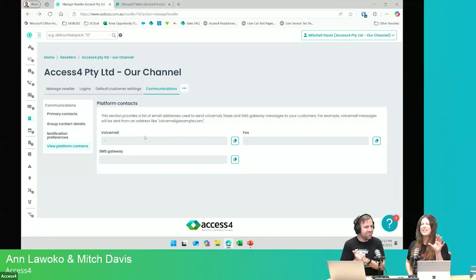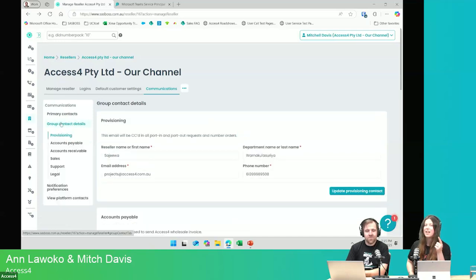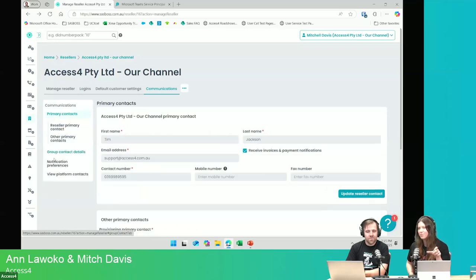So exactly. Again, these were in the menu, and some of these were actually individual items in the menu, making the menu really, really long, and it's not consolidated in one place. So again, making it easy for you to access, easy for you to update. With the notification preferences, you can set your defaults for any kind of login that gets created for you. And then as Mitch mentioned, the platform contacts are the ones that are set during your onboarding, and you can change them through a ticket. So it gives you visibility of that. I really recommend going in today or this week and checking what you have in there. Is it what you actually think is there, and do you need to update them?